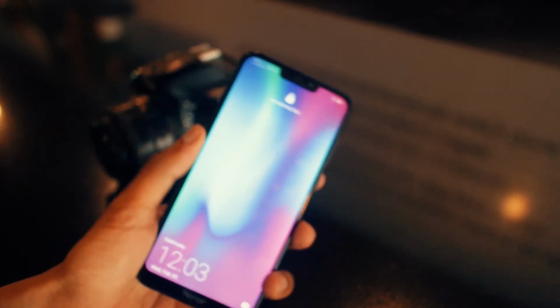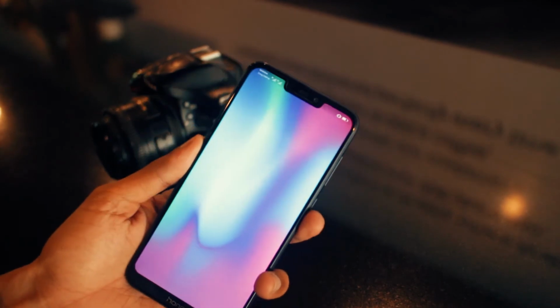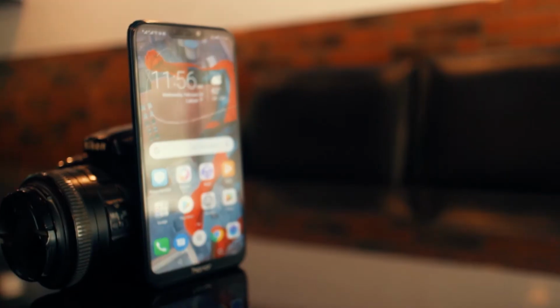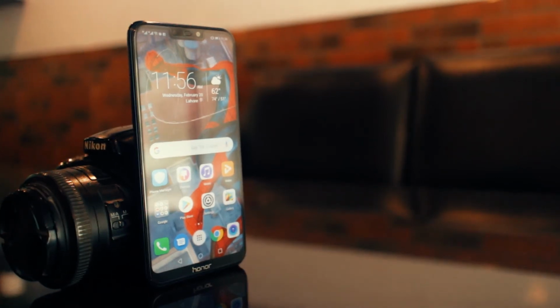The frame of the phone is also plastic. I would complain, but it's a 26,500 rupees phone, so I can let that go. The front of the phone has a notch and a pretty big chin, but again, considering the price of the phone, I don't think it's too much of a problem. The phone still looks really good and the back stands out. So overall, when it comes to the build quality, I'm pretty happy. Yeah, it's not the best feeling phone ever, but for the price, the build quality and the appearance are pretty damn good.